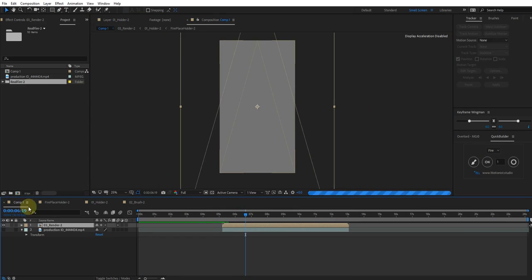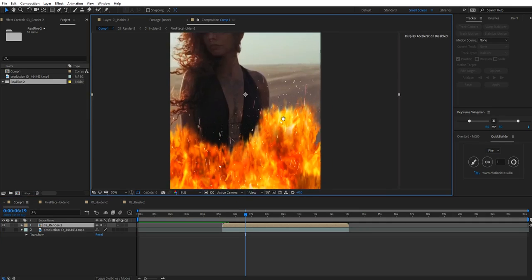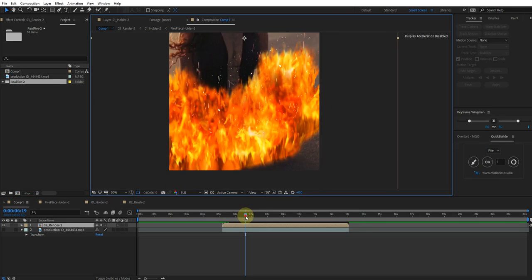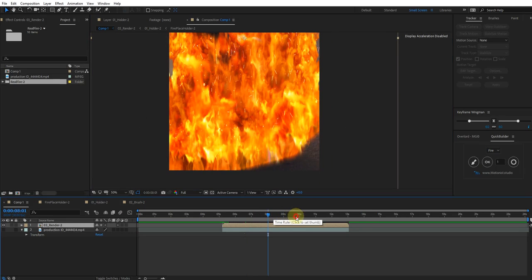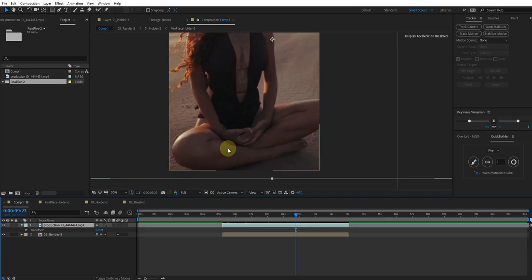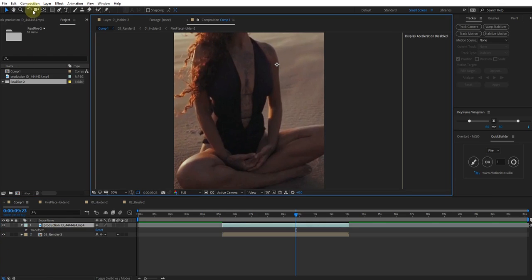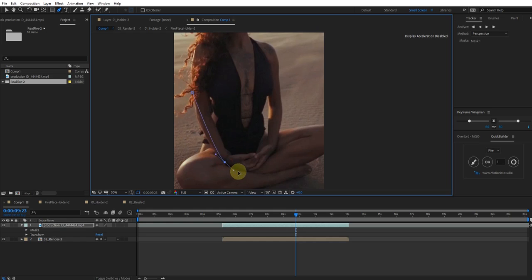In the final comp or in the main comp, the fire will move along the footage, and I can do my composition on top of it, bring the layer on top and start to mask it out to send the fire behind this area.